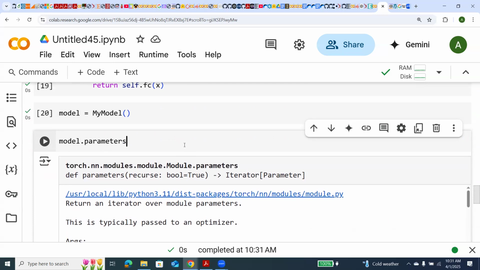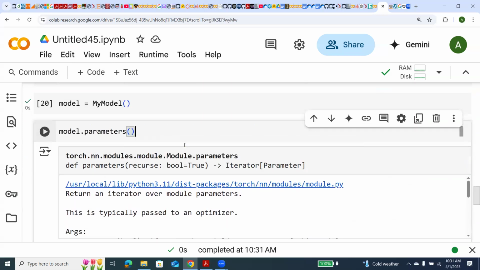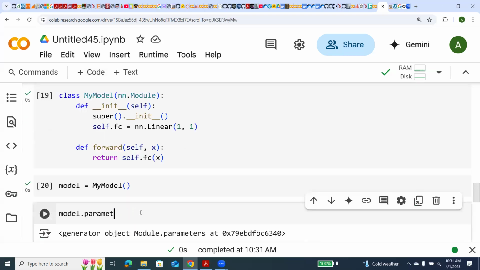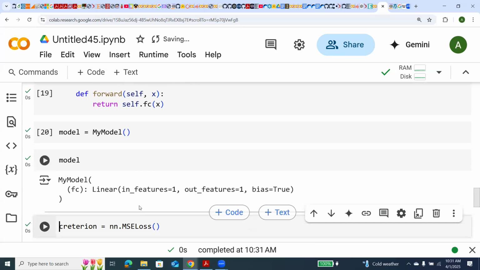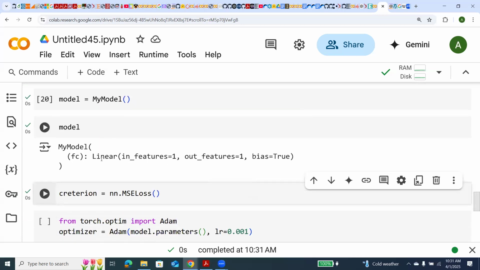Let's see. So yeah, this is how our model looks like: linear layer, input features, output features.